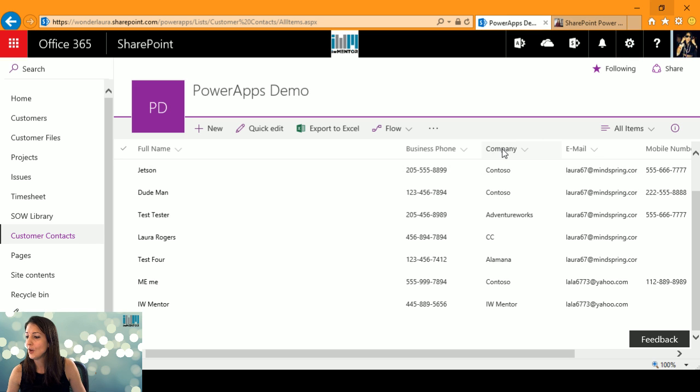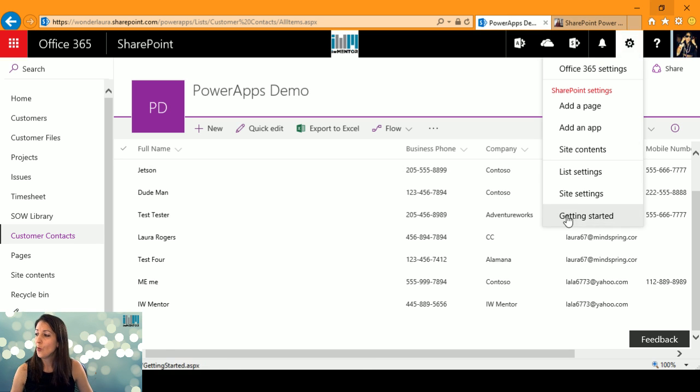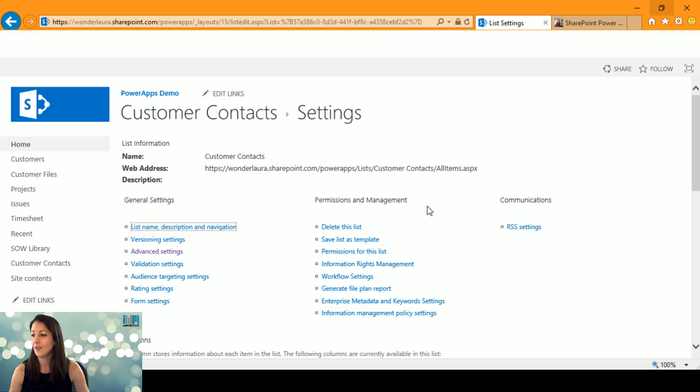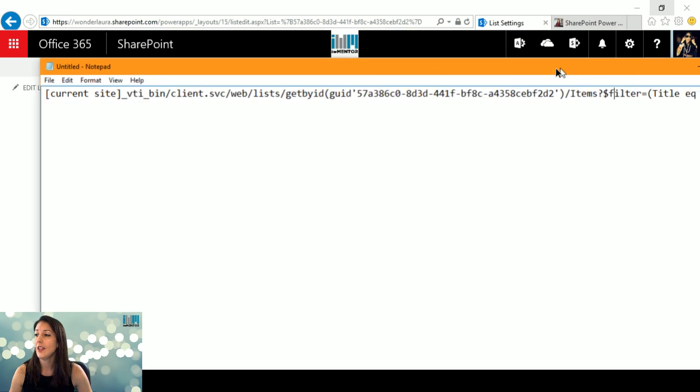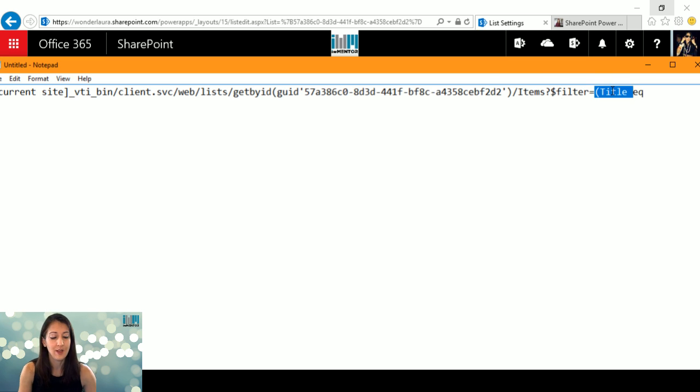So I need to know for company, what is that field called? Is it called company? I need to double check. When I hover over this, I can see in the very bottom, in the little status bar in my browser, it says field equals company, and that's my quick way of double checking that that's the name of the field.